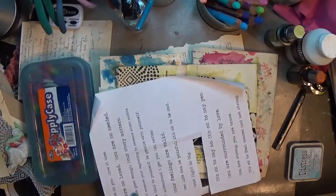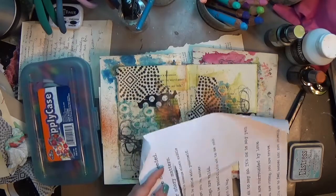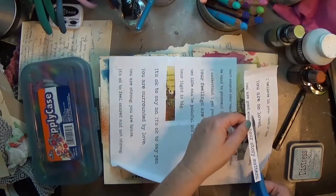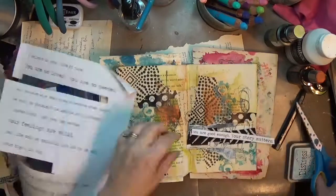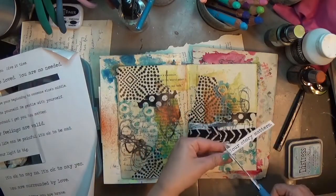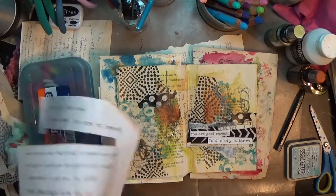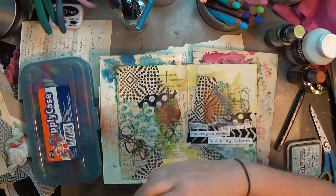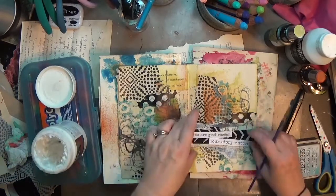And then I've got these sentiments that are on copy paper that I printed. I think they're from, what's her name? Willowing Tamara. I think that's right. She had them for free in something, and I just printed them out. And so I've got this one and it says, "You're good enough, your story matters." And I thought that went well with the letters because those letters are somebody's story that they were telling somebody else.